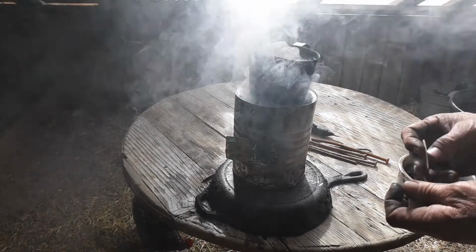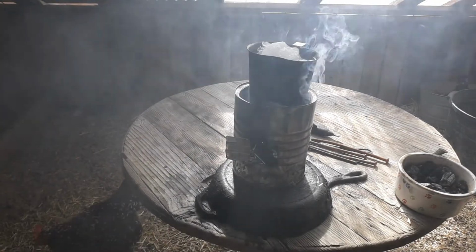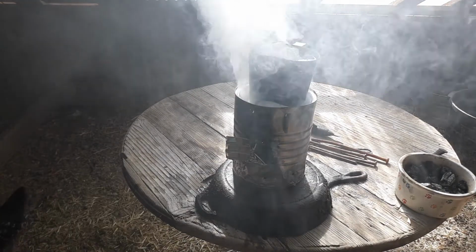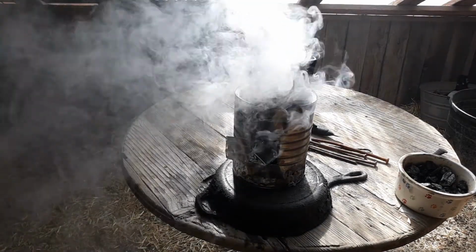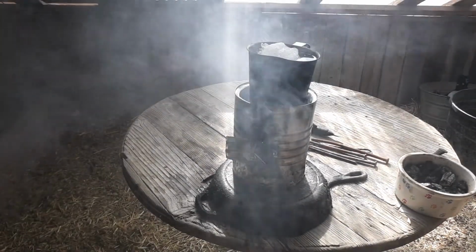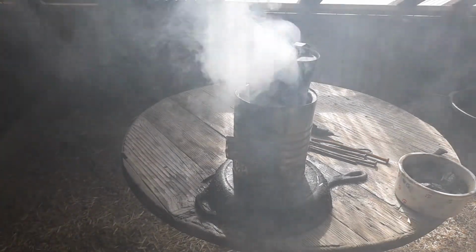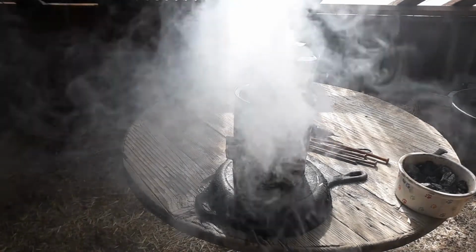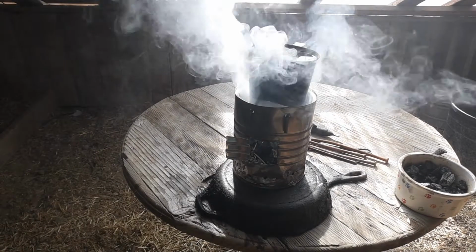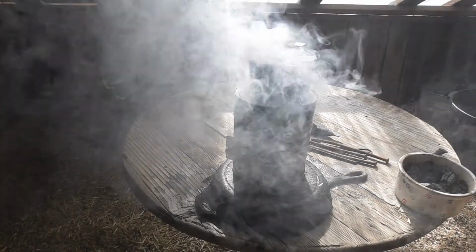It's burning, but it's still got some smoke in there. We'll see how that goes over a few minutes. Might have to give it a bit of time to reheat up that charcoal. But it is working. I think it would be better for cooking steaks and stuff, because it's going to be a slower cook, slower heat. But it's definitely kicking out some smoke at the moment. Alright, so this is going to take a little bit longer. I will cut this here and come back into it when the water's getting close to boiling.